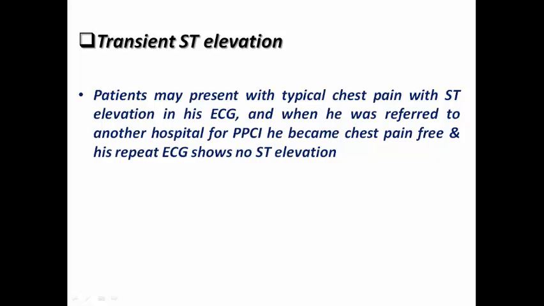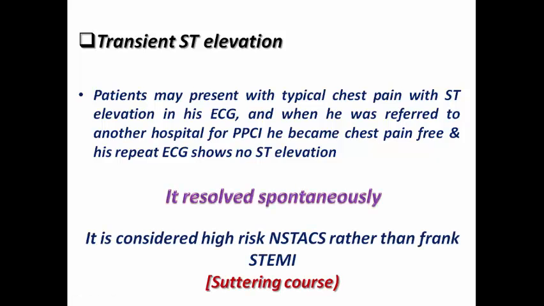And when he had a routine ECG when he arrived to the ER, for example, his repeat ECG showed no ST elevation. And so it resolved spontaneously, and this is not STEMI. In this case, it is considered high risk non-ST elevation acute coronary syndrome rather than frank STEMI. And sometimes we call it stuttering course, especially when this pattern is recurrent, not just once.